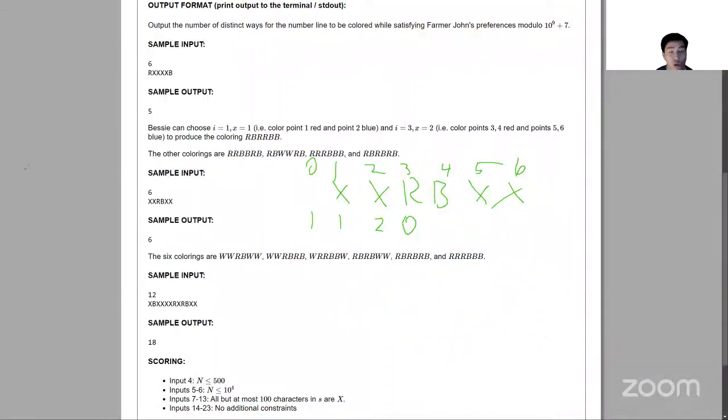Okay. For our next cell here, we have a B. Again, first we try to paint this cell to be white, but because it's not an X, that's not a valid transition. The next transition we can do is, what if we paint a B here and a red here? That works. So we can transition from this cell, and that gives us an answer of 2. Then we can also try 2 blues with 2 reds, and we see that doesn't work because that would violate this cell's constraint.